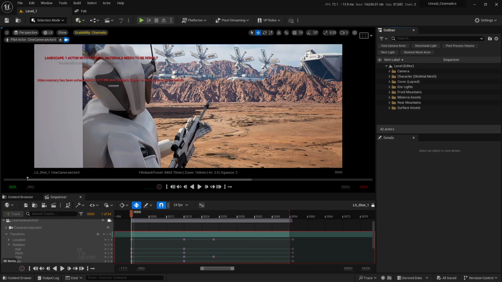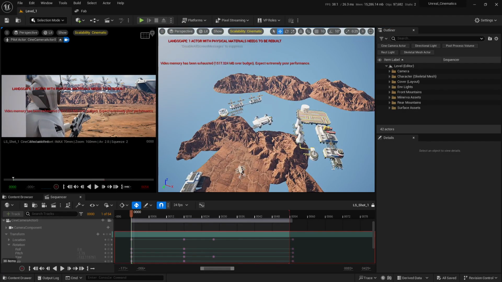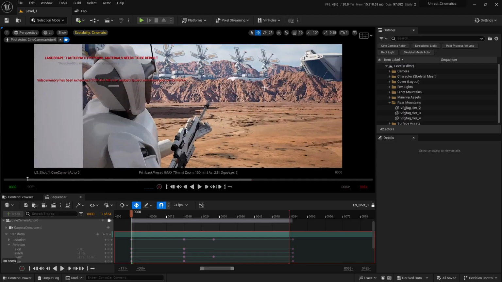And the reason for that is pretty obvious, which is that the asset we used in the background is the same asset that we used in the foreground as well. If I split this window, you can see that the mountains that we have in the background are the same as the mountains in the front, which obviously technically makes sense because we copied the mountain in the front and then we created multiple copies of that mountain and then we placed it here and here as well. Okay. But the problem is that by using the same asset in the foreground and in the background, that cinematic feel of the shot is just gone.